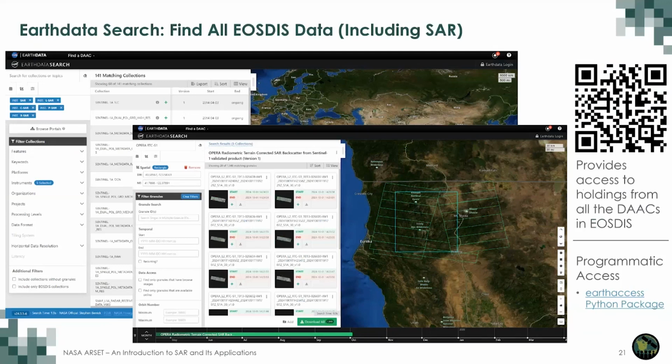So the convenience here is that it provides access to all of the holdings from all of the DAACs all in one place. Similar to the Vertex data portal, in the back there's the Earth Access Python package that's doing a lot of the work. So you can make use of the Earth Access Python package yourself in your scripted workflows.